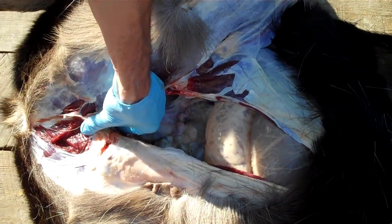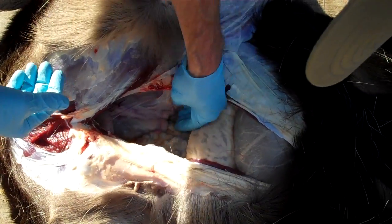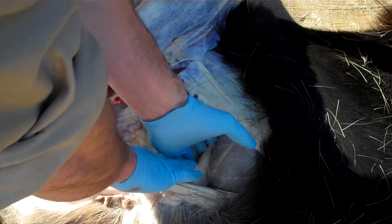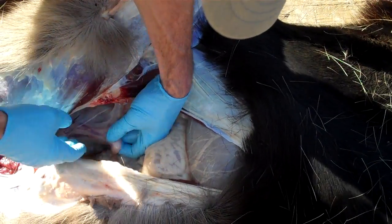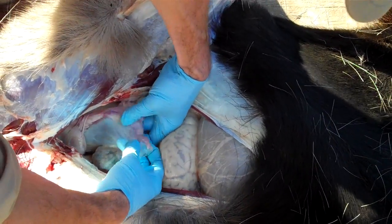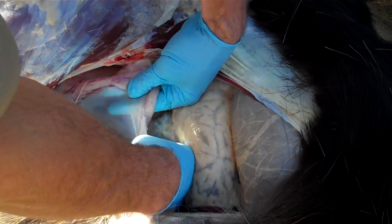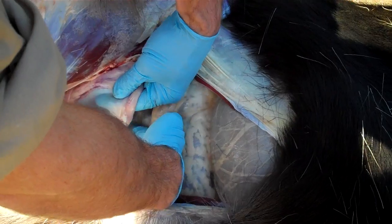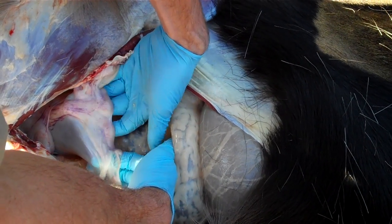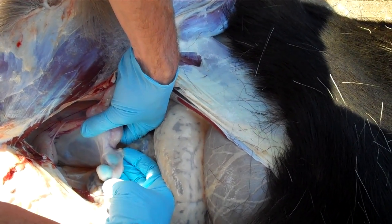I'm going to cut back just a little bit here — this is the pelvis that I can feel, so I can't cut back any further unless I had a saw. Just looking in here I could gently push away all the stomach contents to try to find this, but I want to pick this up in my hand. I'm going to be looking for two ovaries. Holding on to the uterus here, I'm following one of these horns back and looking for a small oval-shaped structure, which is one of the ovaries.